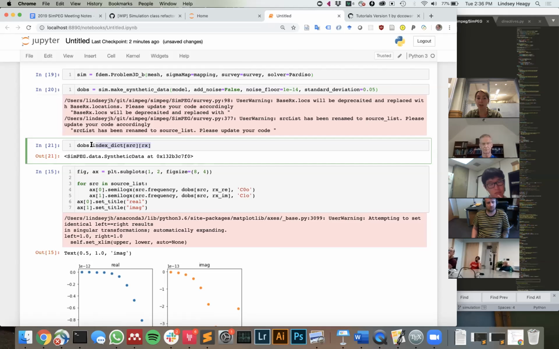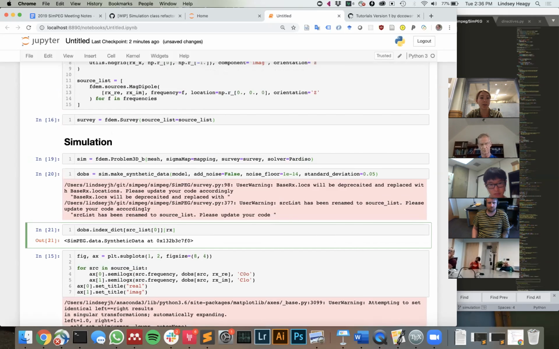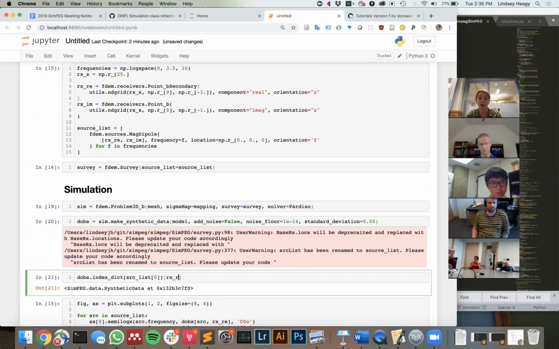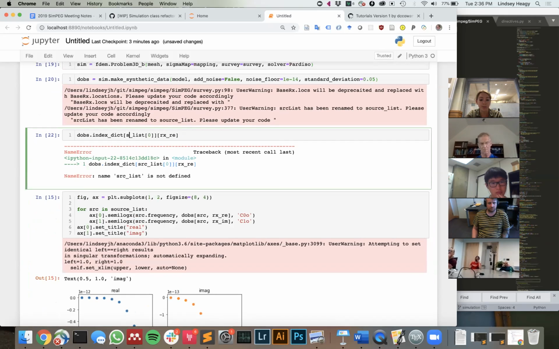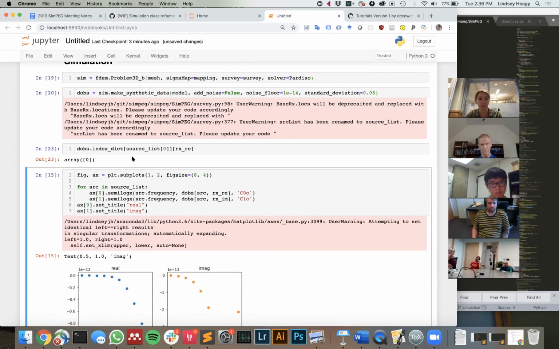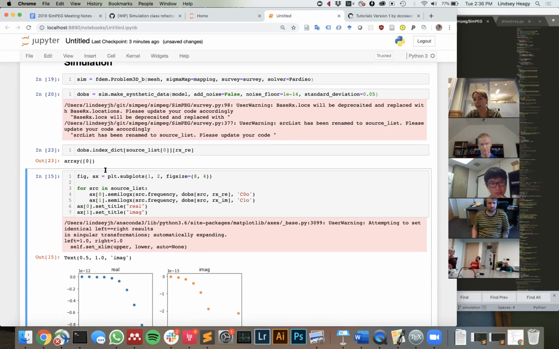So if I want source number 1 and the real part of the data, then I pull out source list at 0, and in this case I called my receiver that's real RXRE. So it gives me back that data.